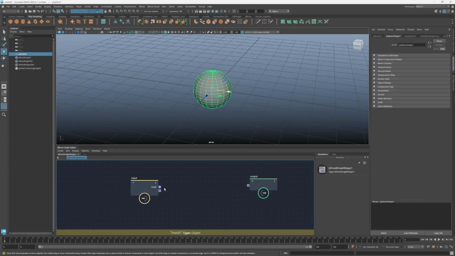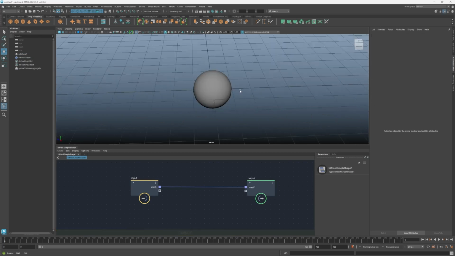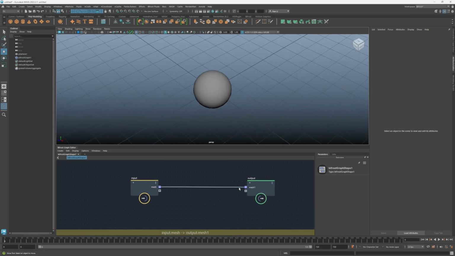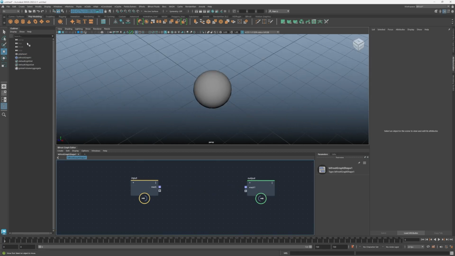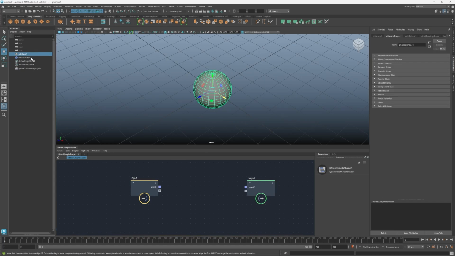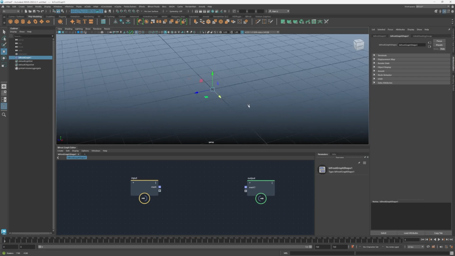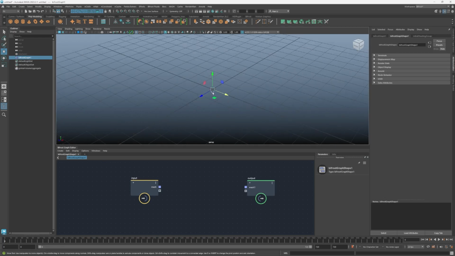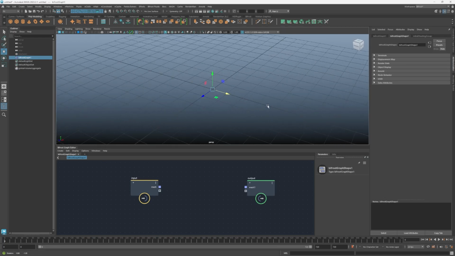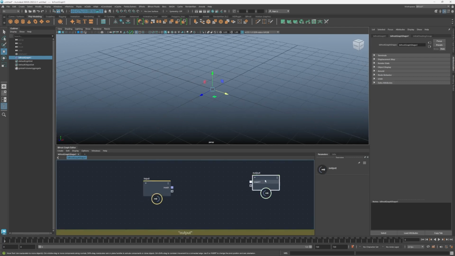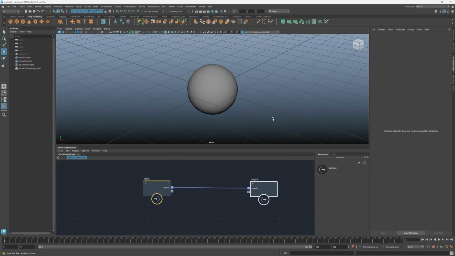So if I just create this mesh and then I take it to its output, you can see that basically nothing happened. But it's not like nothing happened. When you create a Bifrost graph, there is the sphere and there's the Bifrost graph. And if I hide the sphere, then I'm just left with a graph here. And there's certainly nothing attached to the graph right now. It's just a single infinitely dense point because the input is not connected to the output. And if I connect the input to the output, you can see that the sphere comes out in.